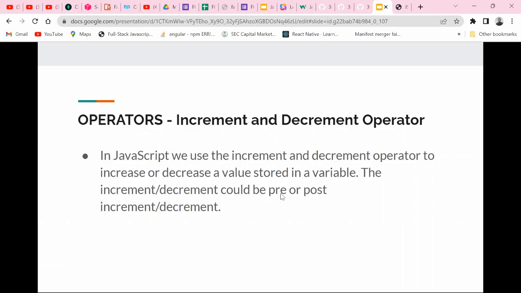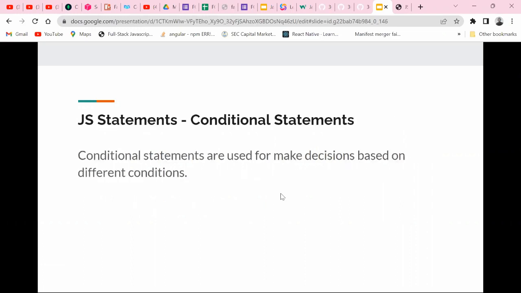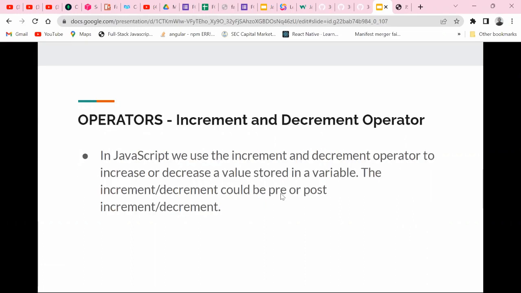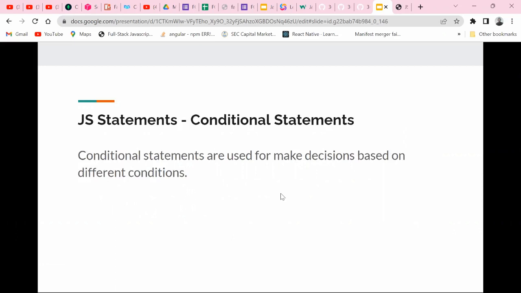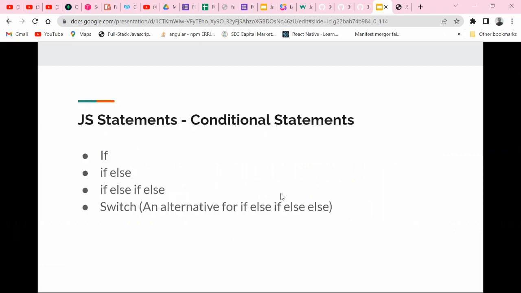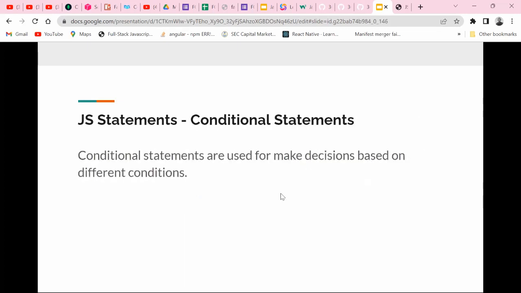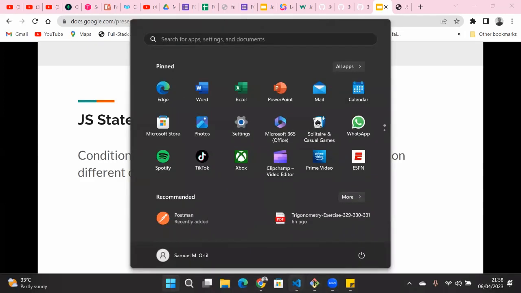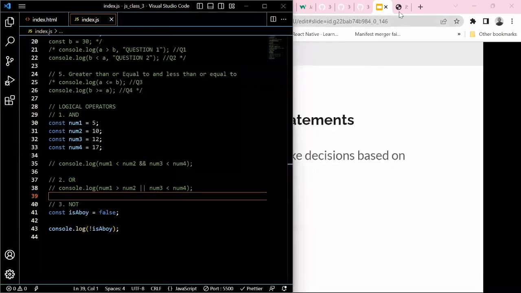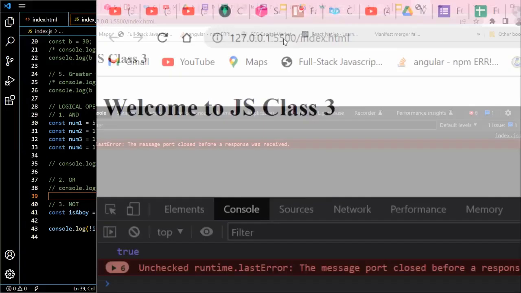JavaScript is just our normal English. We'll look at that also in our class. So when we come back, after I finish answering that question, we'll look quickly at the conditional statement. Okay, let's go back into the browser and our VS Code.